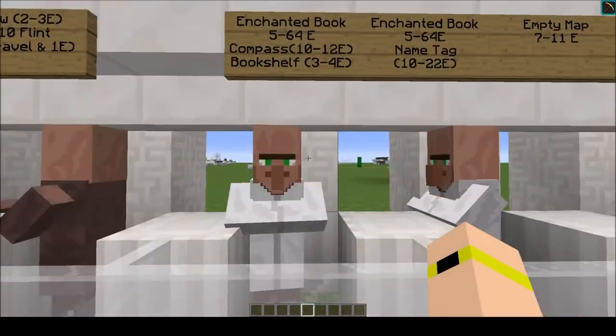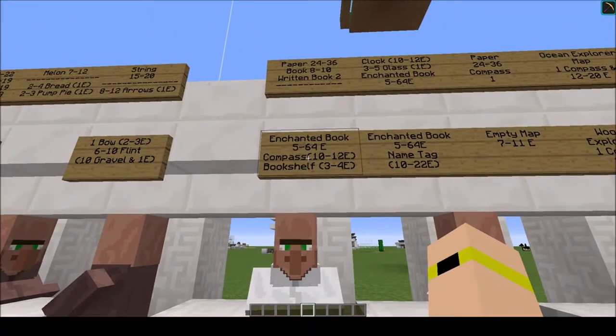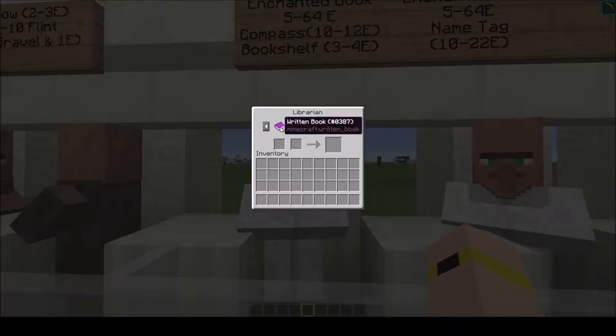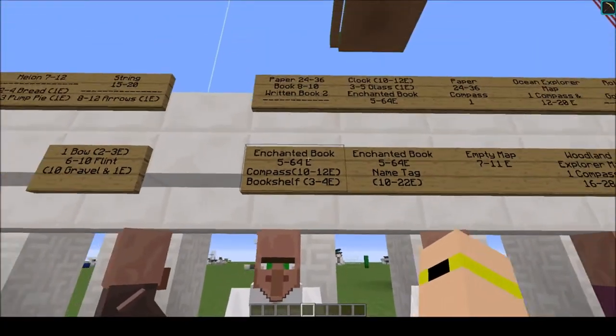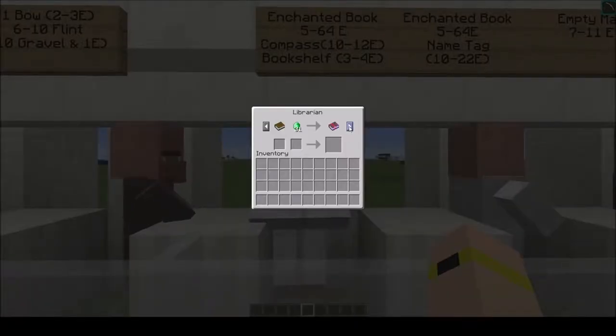You can trade books to him. We can find it here. So we've got 8 books for 1 emerald. Now that'll be between 8 and 10. You can trade written books to him. So these are a book and quill, which you have written and signed, and 2 of them will get you 1 emerald. And that is it for the emerald trades.